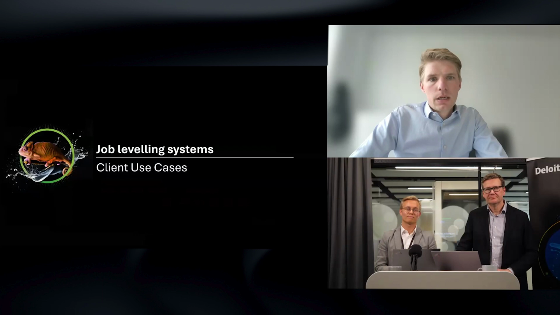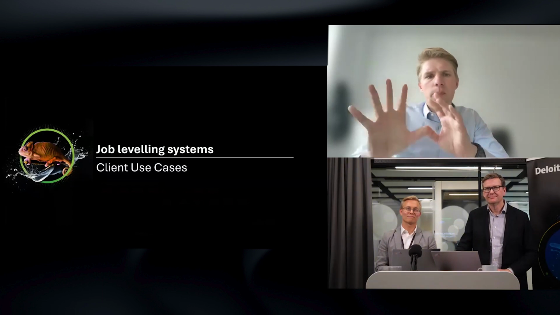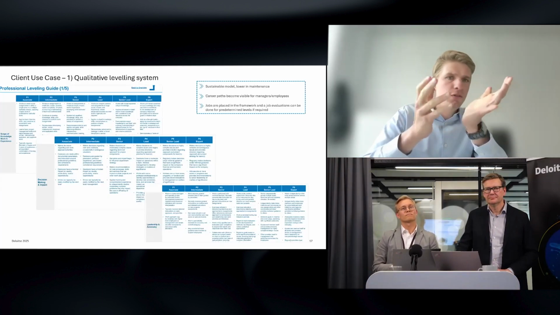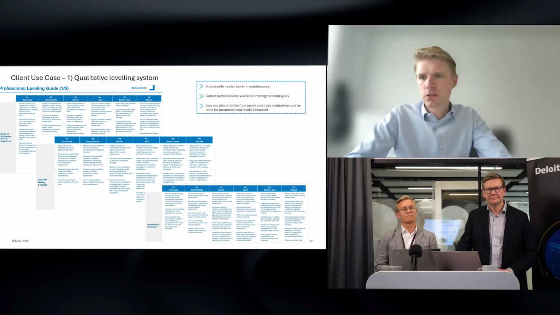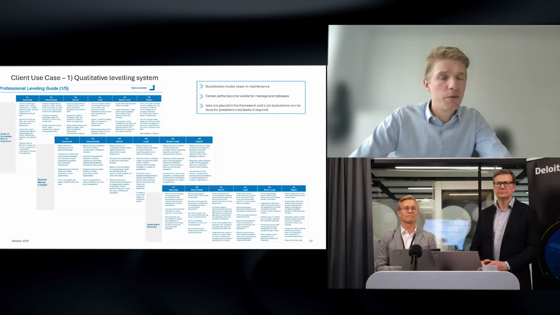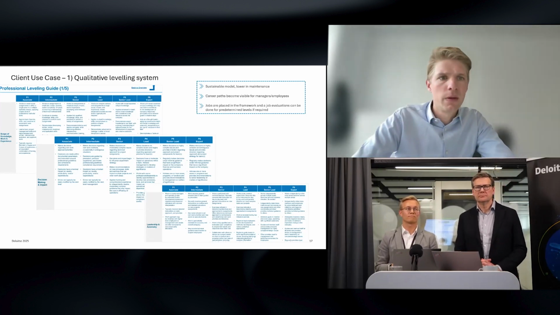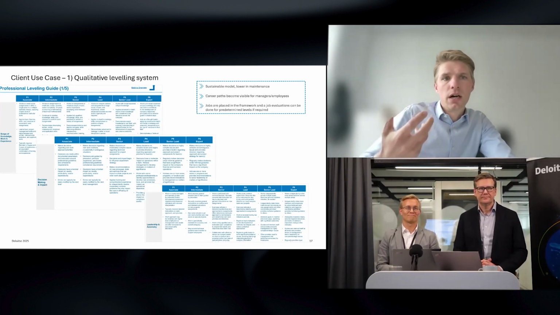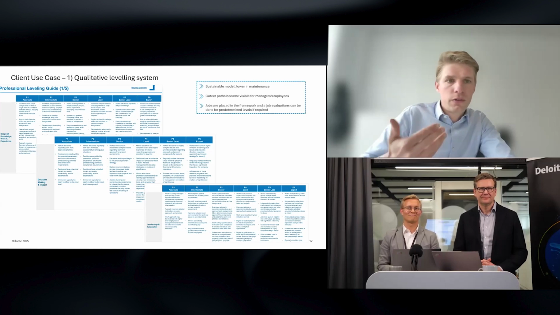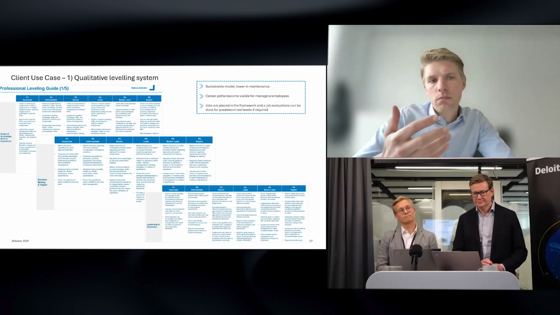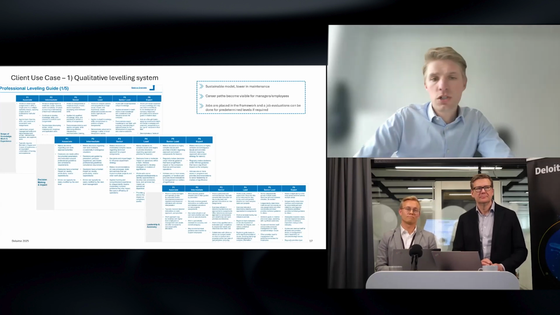Okay. Voila. Let's dive into, I think, 3 examples of each of those job leveling systems, and some client use cases. So this is a first example, and it's of course high level because we don't have the time to go into all of the details. But this is a qualitative leveling system, for example, such a leveling guide, which we also talked about. So you see the professional leveling guide. It's for the professional level, and there is actually a guide that will allow you, based on the criteria. For example, on this slide, you see 3 elements. You need to look at the scope of knowledge, work, and experience. We look at decision-making and impact, and we also look at leadership and autonomy.